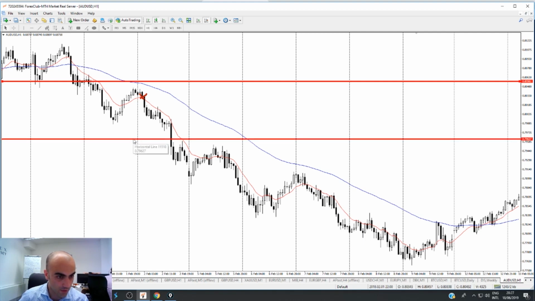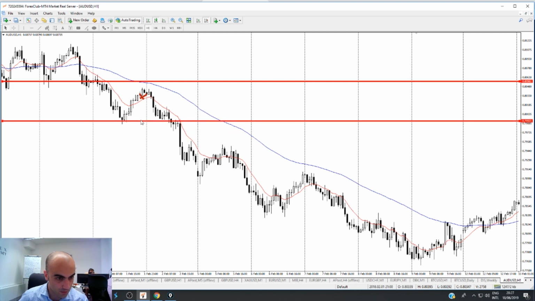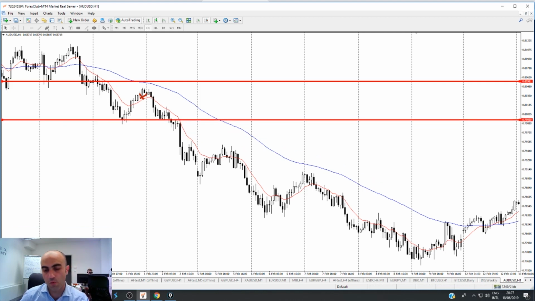So over here, I'm gonna be over here, and as well for all the rest. Over here, over here, we're gonna put the whole stop loss above the blue line, EMA 72.